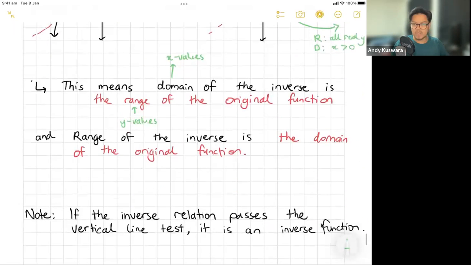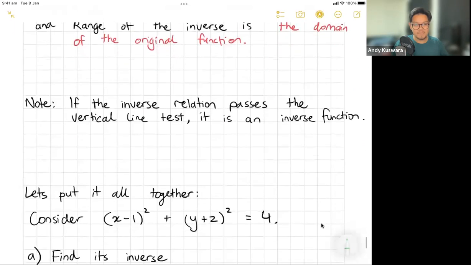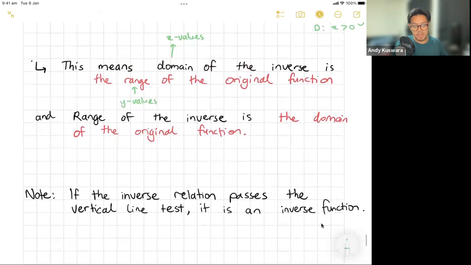Okay. I think I spent a little bit longer than I wanted to there, but let's move on. I also wrote a little bit of a note here because there is a difference between a function and a relation. A function means that it's one-to-one. In other words, it's going to pass the vertical line test. I can draw a vertical line and I'll only ever cut the graph once. That is a function. It's one-to-one. If, for example, I've got a circle or a sideways parabola and I draw a straight line and I cut it more than once, we deem that to be a relation.